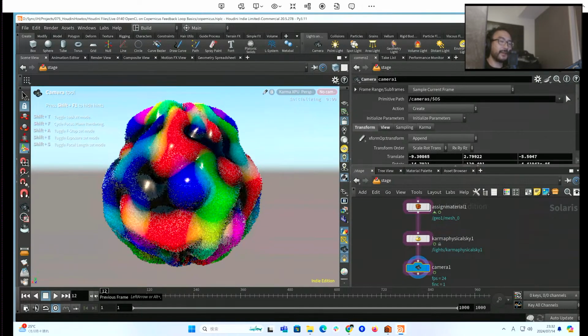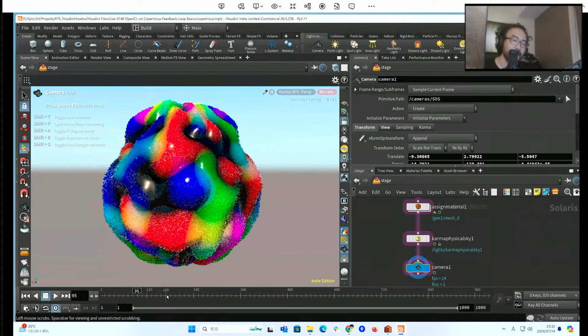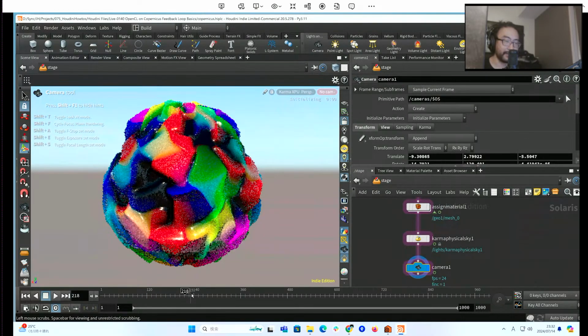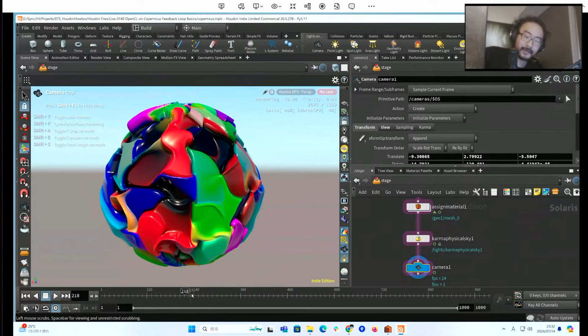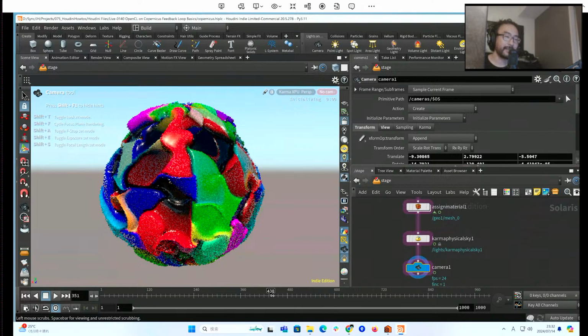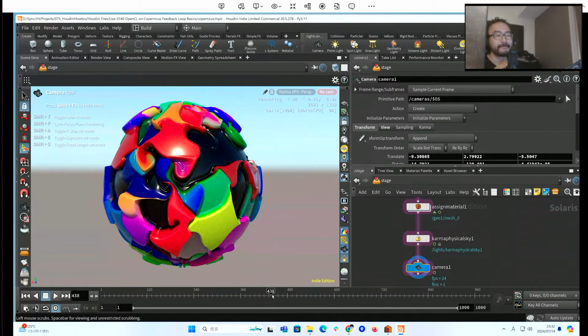Well, I'm not sure how you felt about the stuff, but maybe it was too basic for most of you guys, but I hope you liked it. At least I learned a lot through all the stuff that I went through using OpenCL for feedback loop, which was pretty interesting. I think it could be really powerful for many cases.